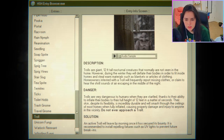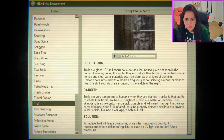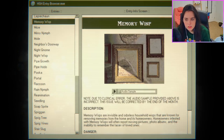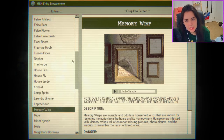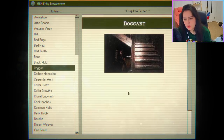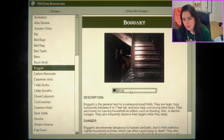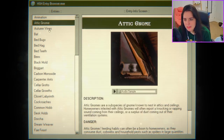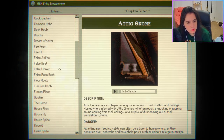Why does this look different? Does it look different to everyone? What was the one where it said that it was messed up and they're gonna update it? This one. No, that doesn't sound like it. Some sort of squeaking. Did he turn into a boggart? No. Oh man, what'd they do to my guy, Flipper? No. Oh, wow. But it's cool that we get this now.